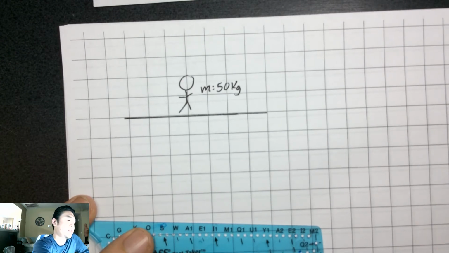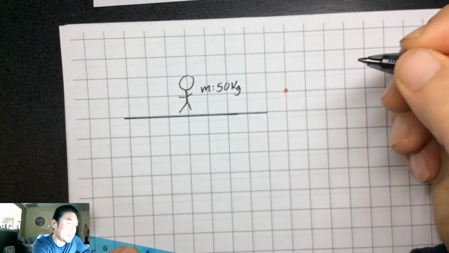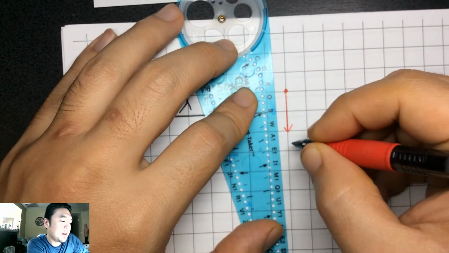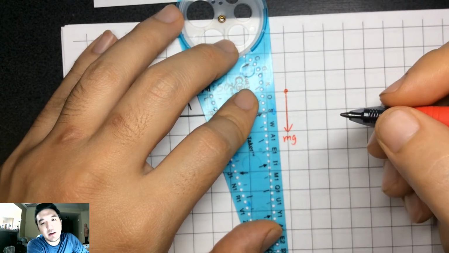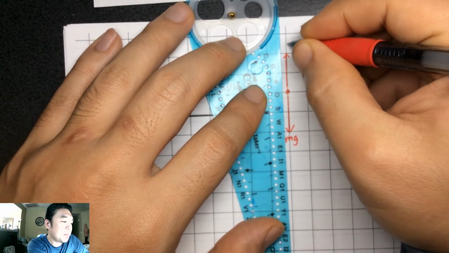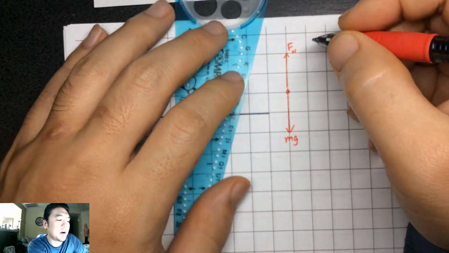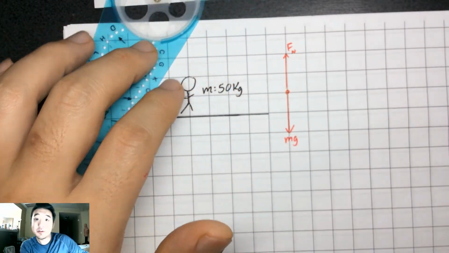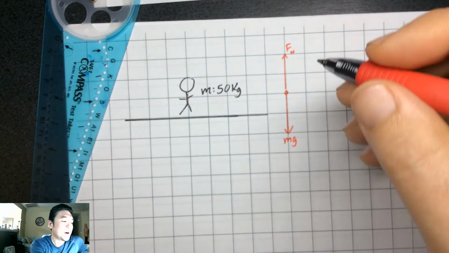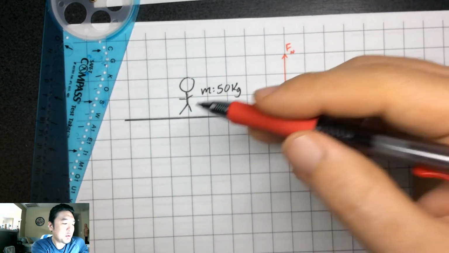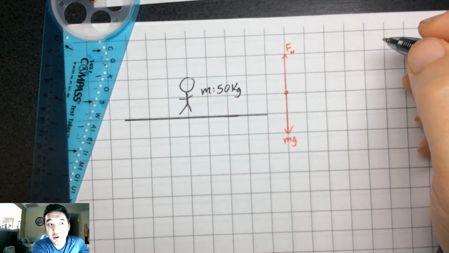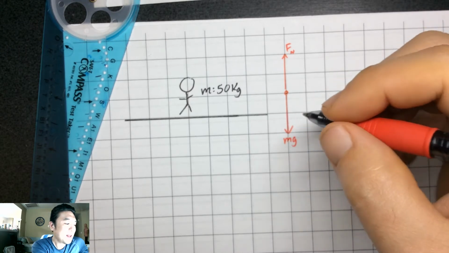So the forces on us, free body diagram: do a dot, and let me have a force downwards, which is the force of gravity. We'll call it mg. Then we have another force on us, which is called the normal force, pushing back up because we are pushing into the ground. These are not third law forces, all right? If we take away the ground, the force of gravity still exists. So this normal force is because we're pushing into the ground, and these two should equal out and cancel each other out. We should be in equilibrium at that point.